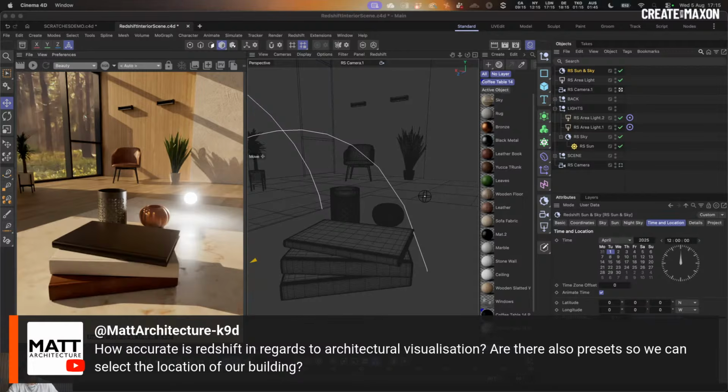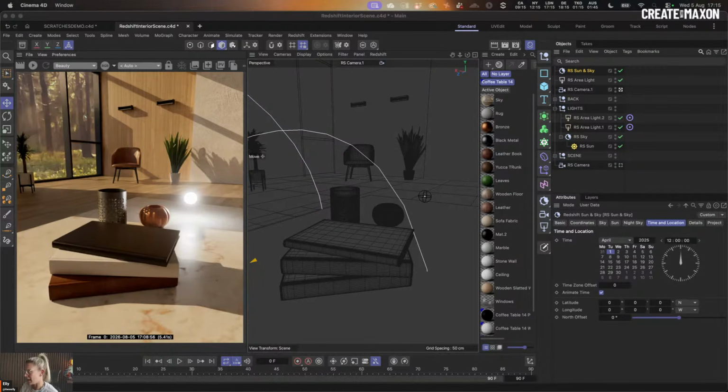So, Matt, I just answered that question for you because I saw it above. So hopefully that was a good answer for you, where within the sun and sky rig itself, you can control things like time and location, and it's going to control the look of your day and your nighttime scene in a realistic manner. That is probably the closest and quickest way of being able to have any kind of presets of location. But other than that, we don't have any sort of actual presets within the asset library with regards to locations.